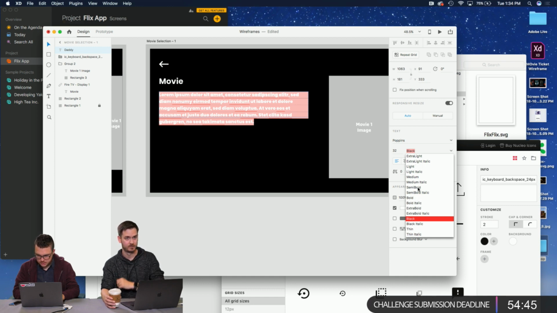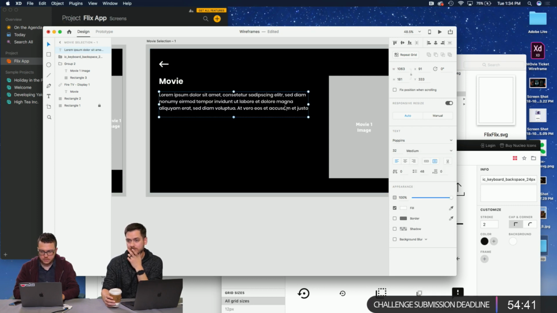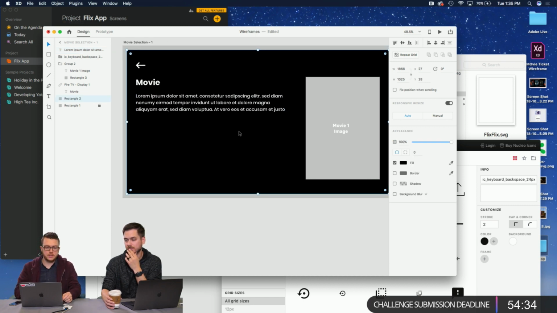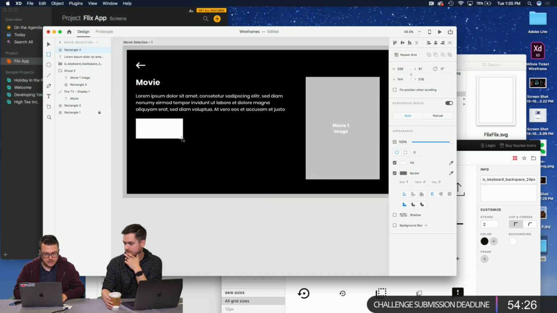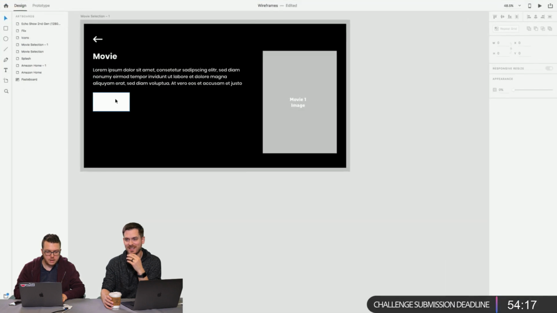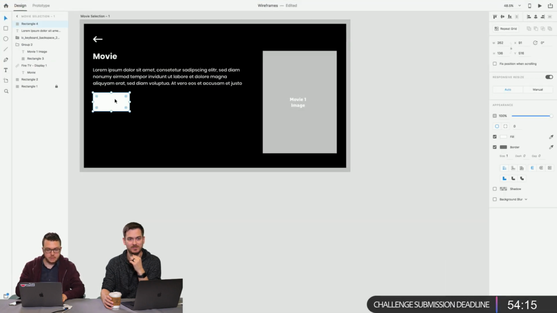Did I miss the regular typeface on this? We're just going to go with medium for now. And so you have to think through logically what you want to be on here. What would the user want to see? They might want to see a trailer. So let's real quickly add in this kind of box. Go ahead and make your application larger again. Oh, that's right, sorry, I keep forgetting. That's okay. Here we go. We're just going to make a box here.